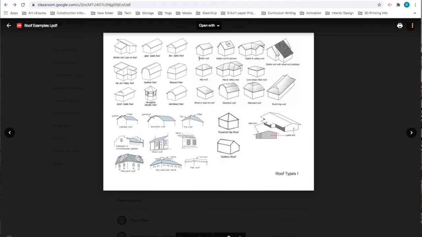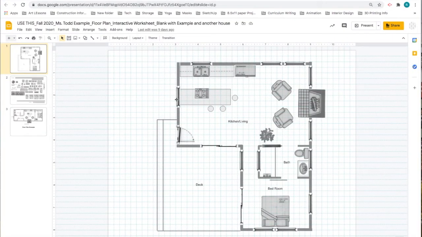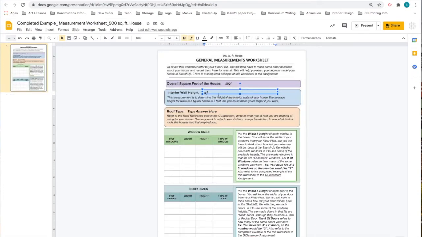My roof is a gable roof, and it's most likely going to be a gable and valley roof because I have those two pieces coming together. If you look at my floor plan, the top of the gable would probably go here, so the peak of the roof would go across here, and then it would intersect right here. For that question, I'm just going to type in an open gable roof.